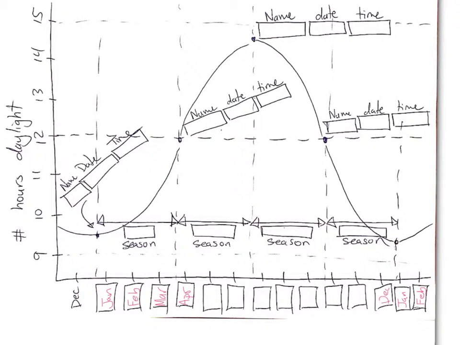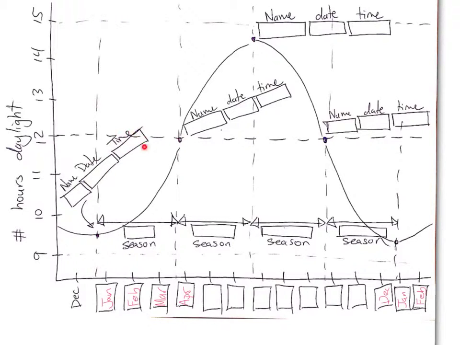And then we see that we have some critical points here. This one, this one, this one, this one, and this one. Each of these has a name, a date, and a time. By name, we mean what is that date called. By date, we mean approximately on what date does it happen. And by time, we mean how long is the day. So down at the bottom with a minimum of daylight hours, that is the winter solstice. I'm not going to have space here, so I'm just going to say it and you're going to write it. This would be winter solstice, and the date on which this happens is approximately December 21st.